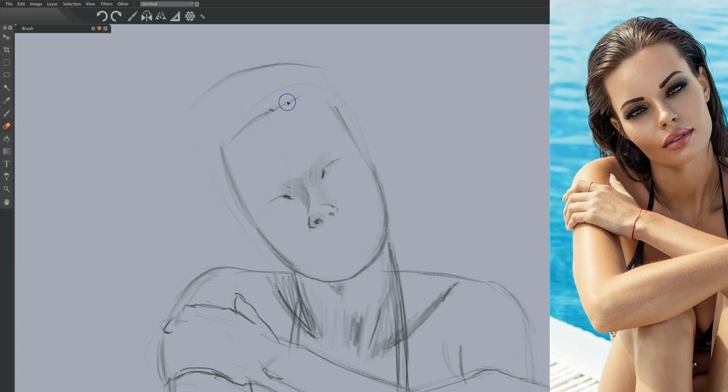Anyway, so now I'm working on the face, and I'm only using two brushes here.